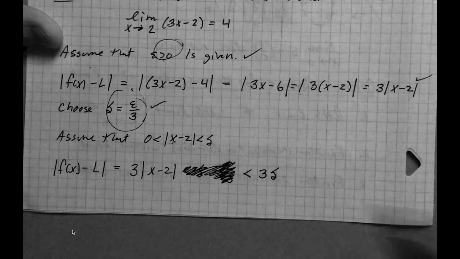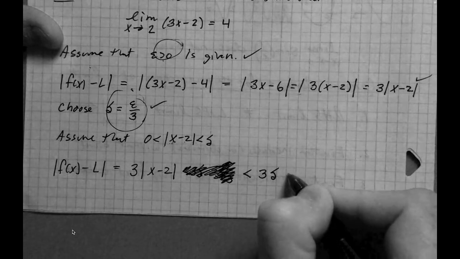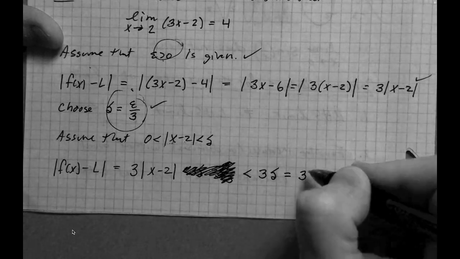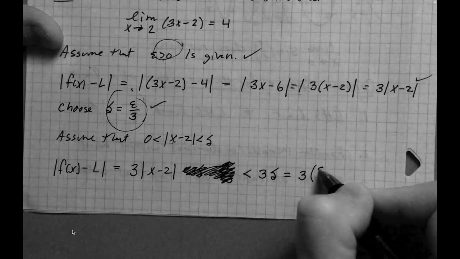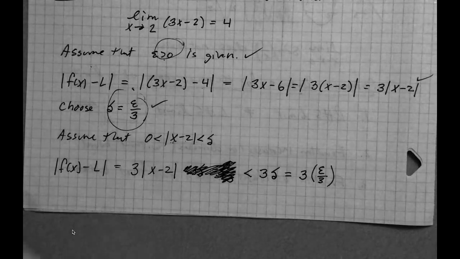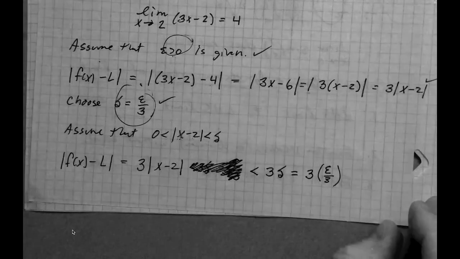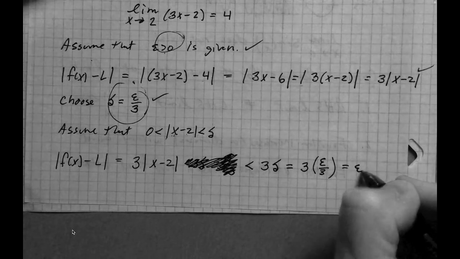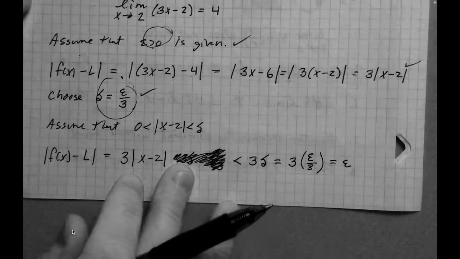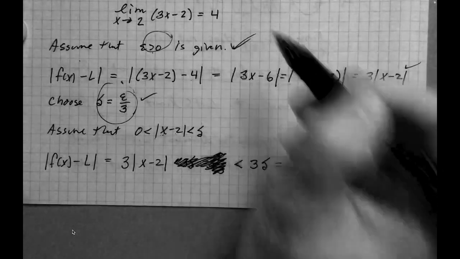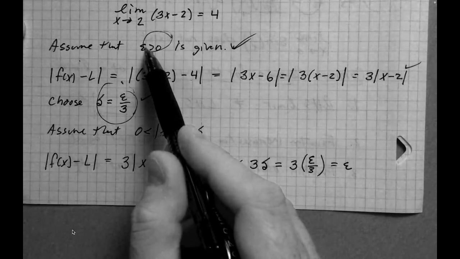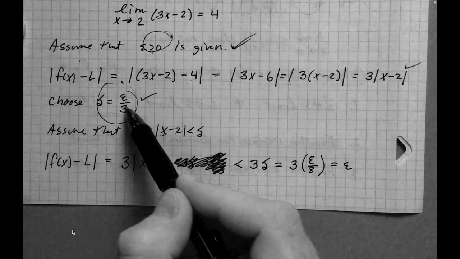Okay. And 3 times delta, well, we know what delta is, right? We chose it up here, so this would be equal to 3 times, and then delta we said would be whatever epsilon is divided by 3. Okay. And then, of course, 3 times epsilon over 3, well, that's just epsilon. Okay, so what have we shown? All right, well, what we've shown is that you gave me an arbitrary epsilon greater than 0. I used whatever that epsilon is. I set my delta equal to 1/3 of it.